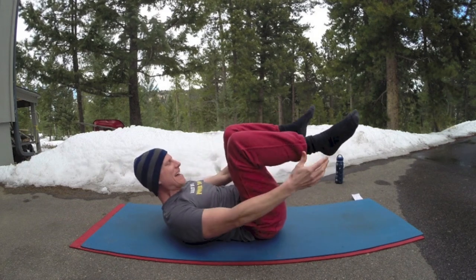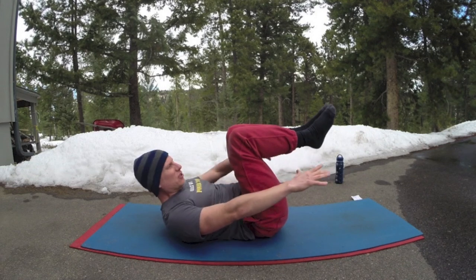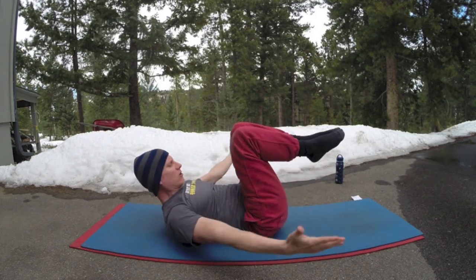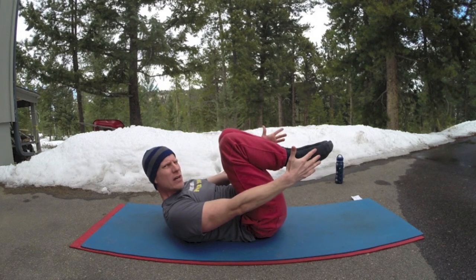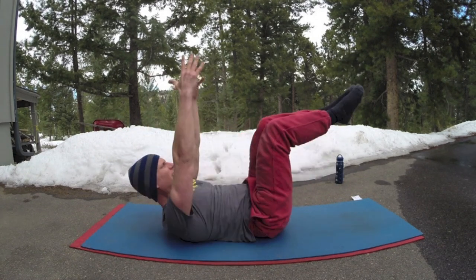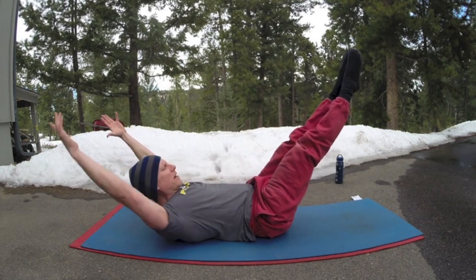Tabletop position with the legs, feet together, knees together, arms to the sides. It's called double leg stretch. We're going to do 10. As you inhale, reach out. Exhale, circle the arms around, bring it back in. Kind of like the breaststroke, but we're on our back. Here's 2. Try to freeze the upper body. It does not move. Your lower back is glued to the mat.